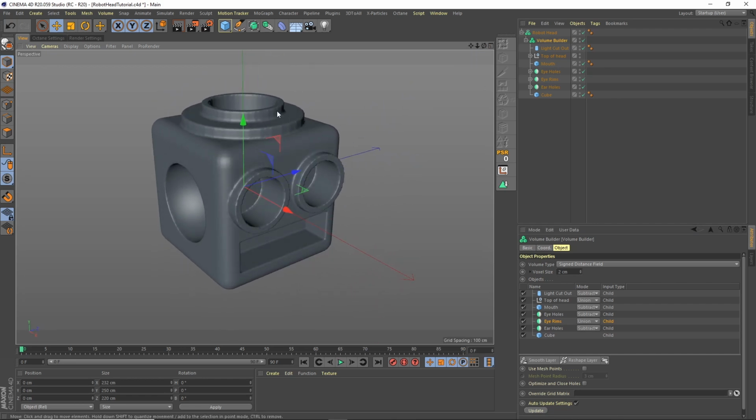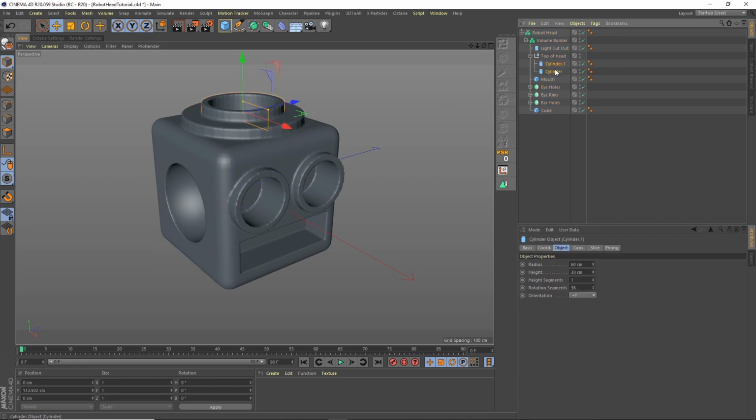Now you can see these facets around here. Now we can put smoothing on, and that's going to clean it up. We could also increase the number of segments on these. So we go to our rotational segments, we could maybe up these, and that will smooth it out a little bit. But we'll smooth that out with a smoother.